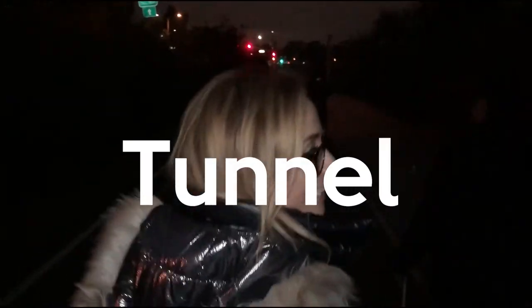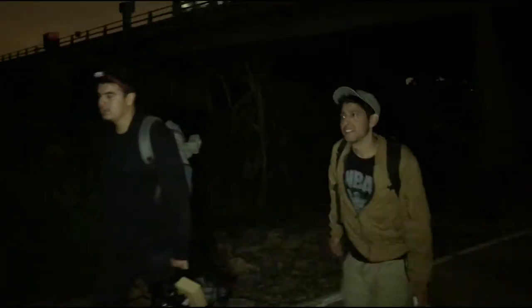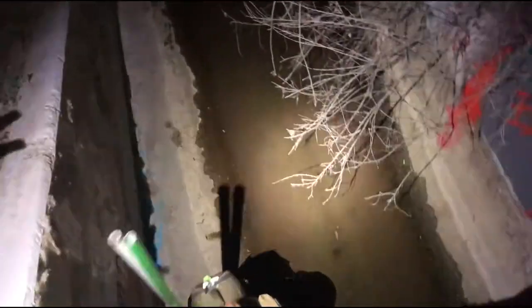We're going to the location right now. Tunnel. There's water there. All right, so that is a giraffe on the right. So we're at the location. This is a sewer. It's like a drainage thing. We're lucky that there's water in it, because then we can use fire.